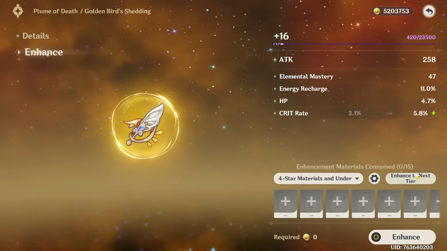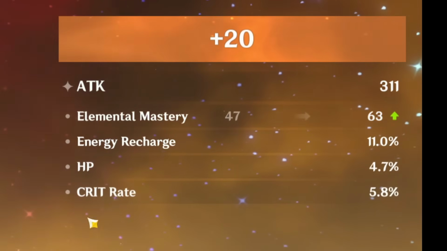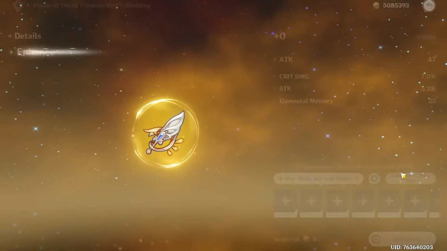Oh, that's a very small crit rate roll. Does it even look like it has been rolled? No. The one we have is better. Ironically, this is actually a better piece. We have one more to try out.